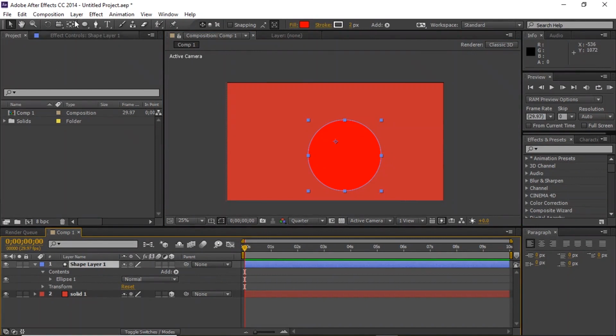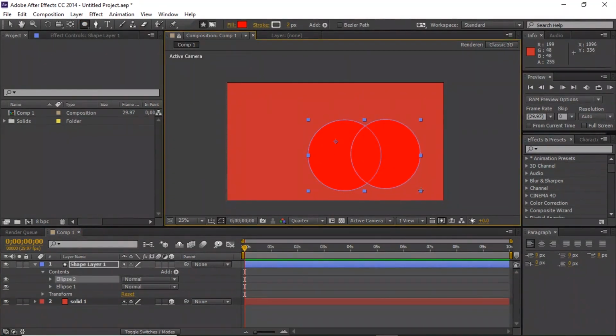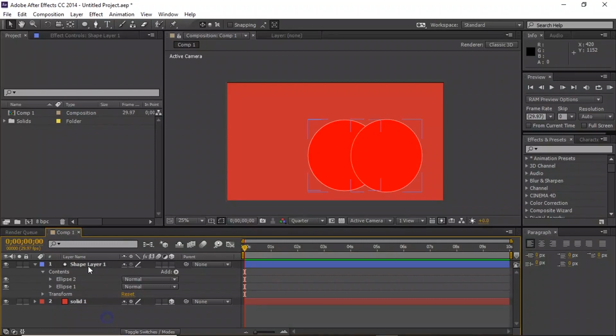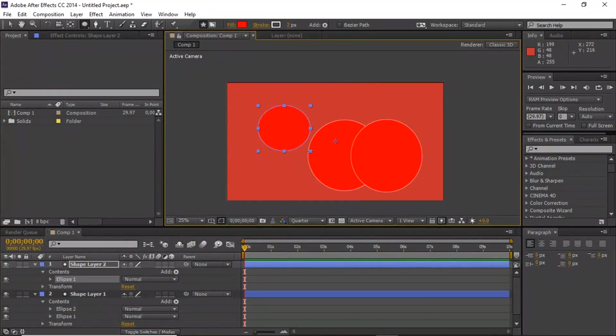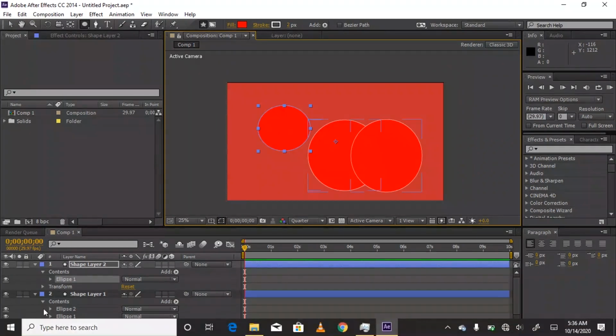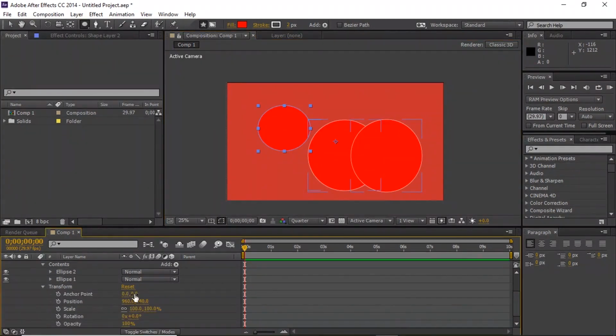Now one thing I want to teach about in shapes is that you can make two shapes together as one. Look at this, it's not creating a new shape layer. If we are not clicking on the shape layer, and we decide to make a shape just like this, it's going to make a new shape layer. But if we click on shape layer 1 and draw a shape, it's going to make it in shape layer 1, so that anything we do to shape layer 1, such as a change in position, is going to happen to both of them at the same time.